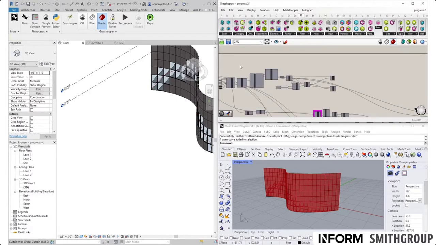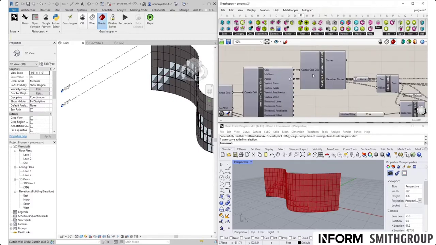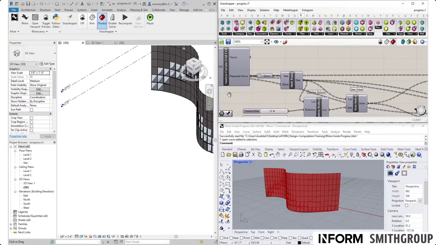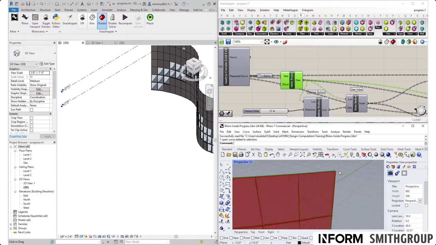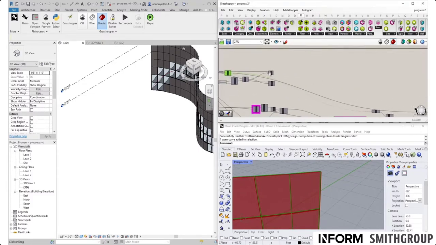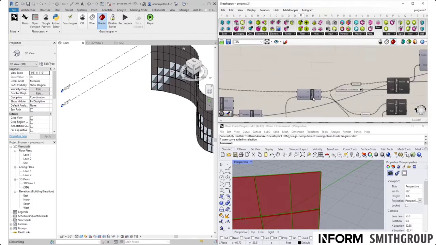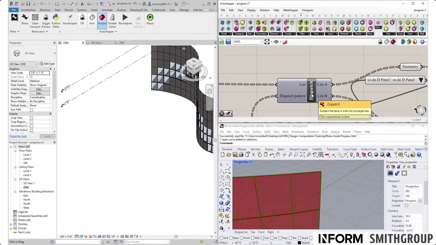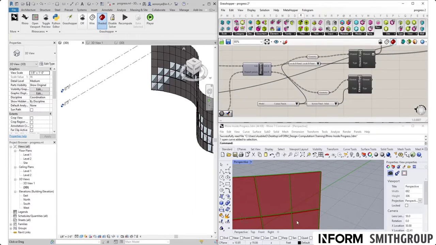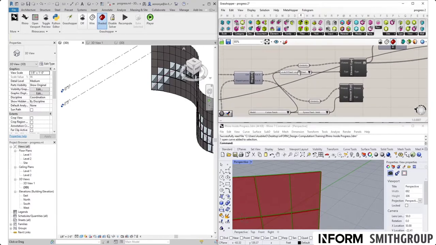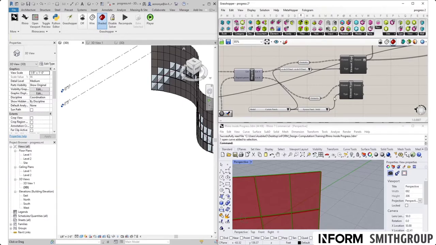And we're going to go all the way back to where we extracted the cell information of this current panel. Yes, we are going to be using this, to get the points of this cell. So what we're going to do is, for this one, we are going to use this dispatch to split this into the cells that belong to our glazing versus our solid panels.